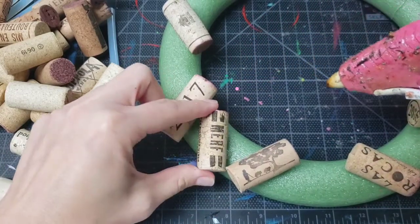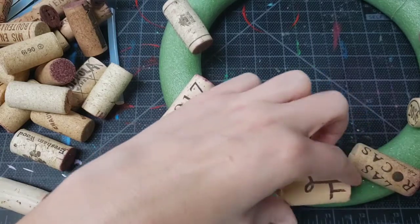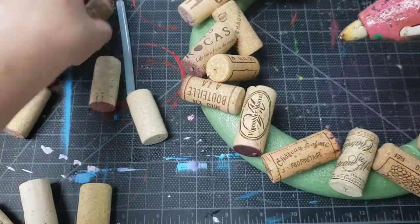It's important to note that since you don't see the back of the wreath once it's hanging on the door, you don't really have to put any wine corks on the back.